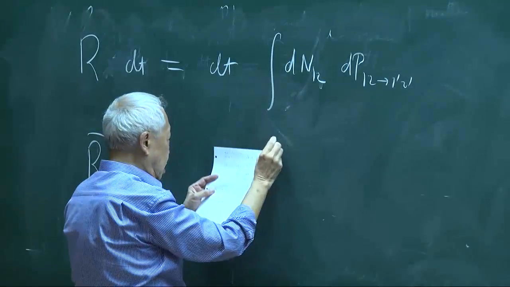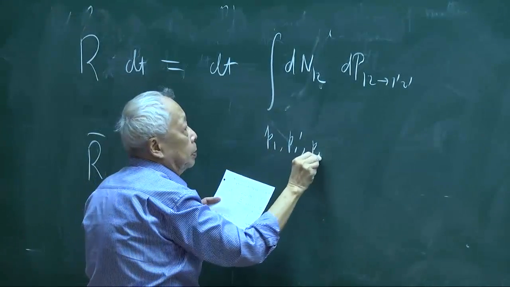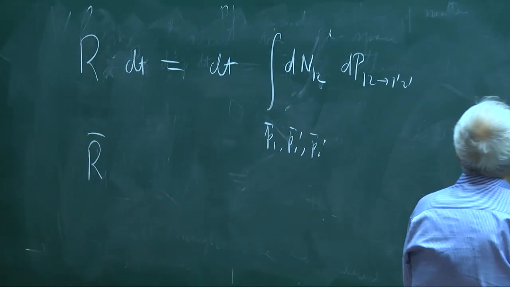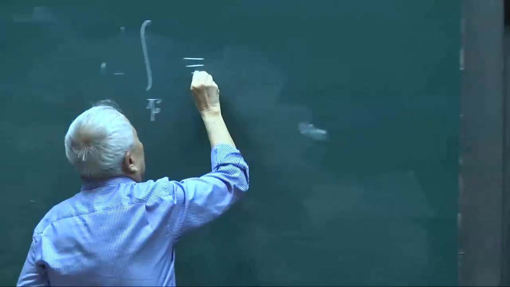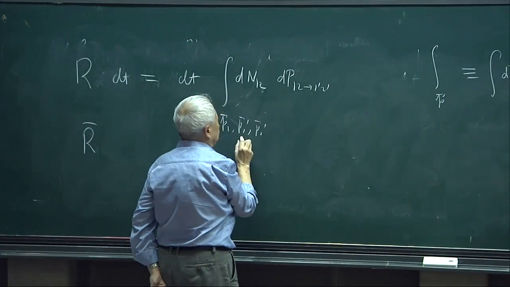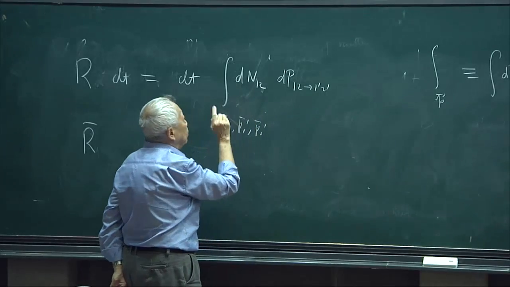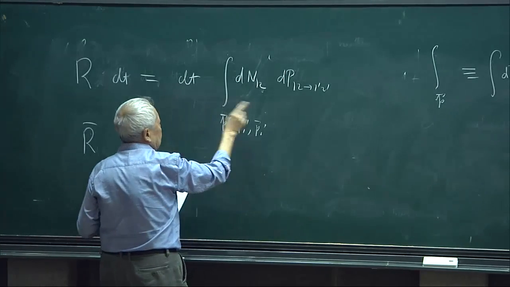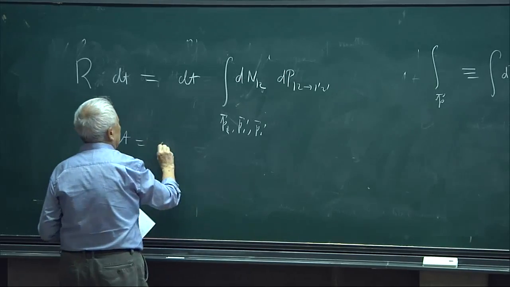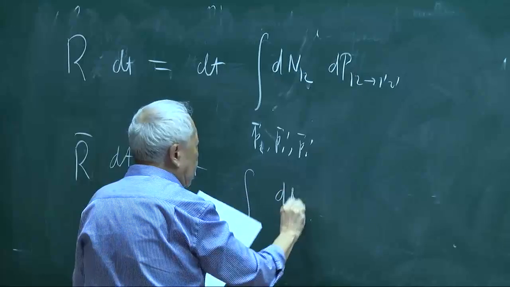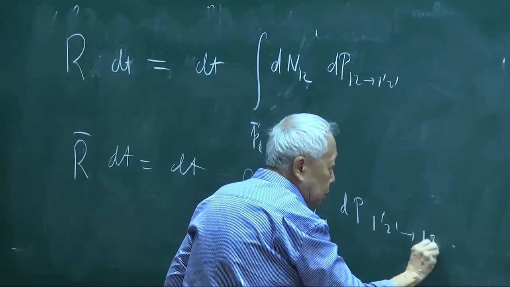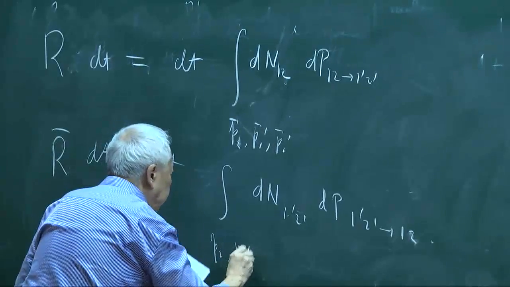Therefore, you have to integrate over P1 and P1 prime and P2 prime. And I use the shorthand whenever I integrate with P. This is a shorthand for integral d3p. So you take this 1, 2. You don't care about what they are, so you integrate over both of them. And here you only need that one of the particles in this case, so you integrate with P1. No, integrate with P2. Then the result is in terms of P1. And R bar dt is equal to dt integral, again dn, but this time 1 prime 2 prime times dp 1 prime 2 prime goes to the 1 2, the reverse, and then you integrate with p2, p1 prime and p2 prime.